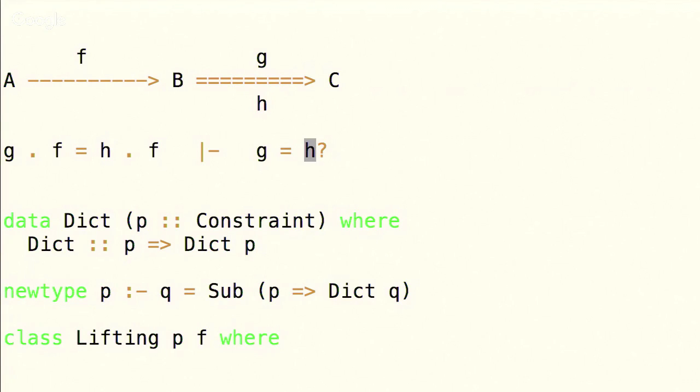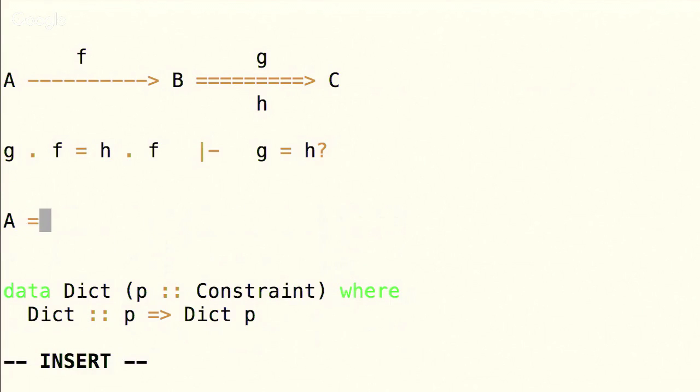If you think about this in terms of sets, this is the onto, the surjectivity equivalent, the ability to say that I can rip off a common prefix. If I can reason that these two arrows in composite are equal, then I can rip off a common prefix and the residue will be equal.